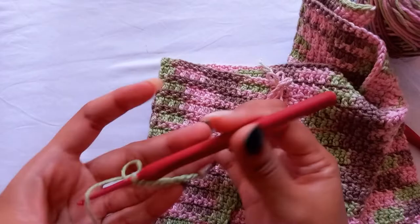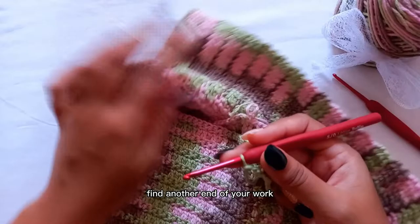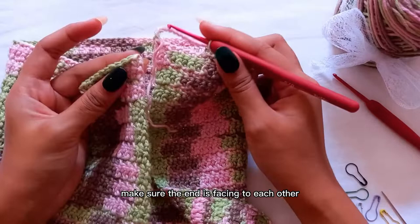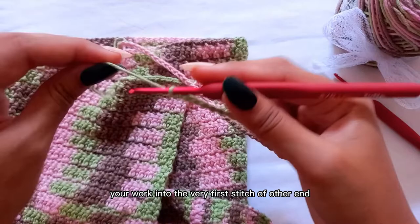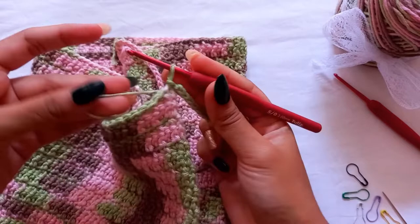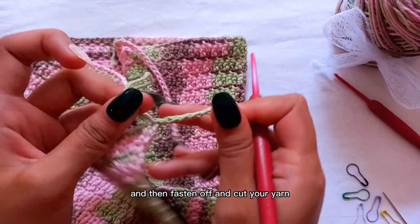Once you finish with your 53 chains, find another end of your work and face it each other like this. Make sure the ends are facing each other, and then slip stitch your work into the very first stitch of the other end. And then fasten off and cut your yarn.